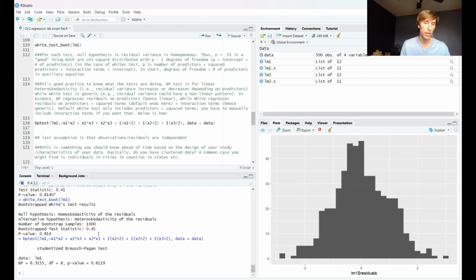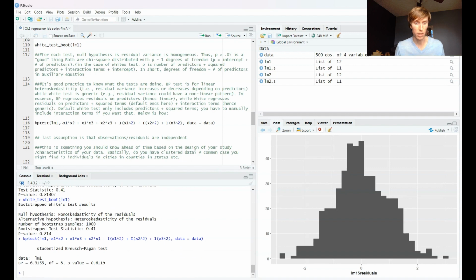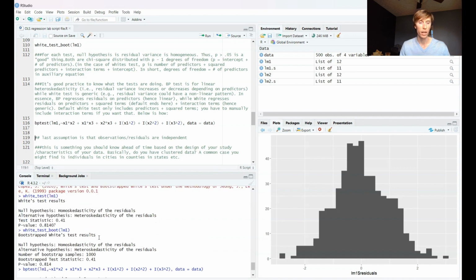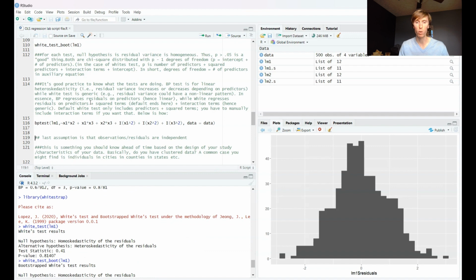And for each of these tests, it's similar to the JB test that we were just talking about for normality of residuals. We want high p-values specifically in this case, or generally, I guess that's what you'd want. Though maybe you just know it's probably going to be a violated assumption and just want to formally check it or formally show it in some way.